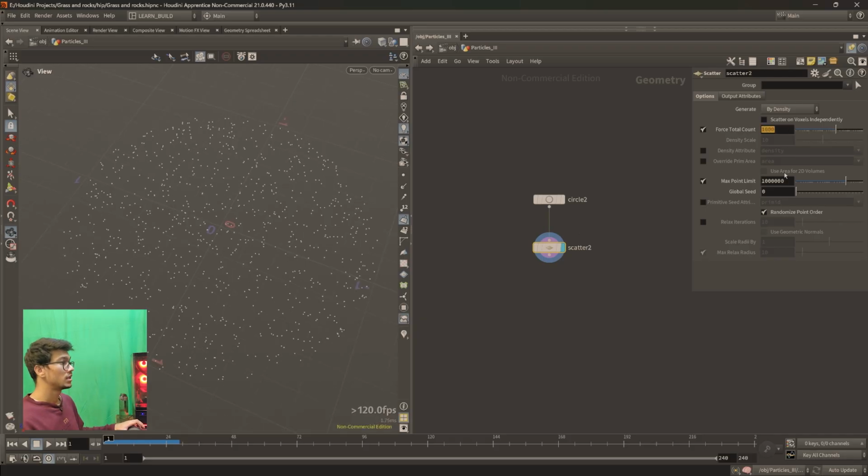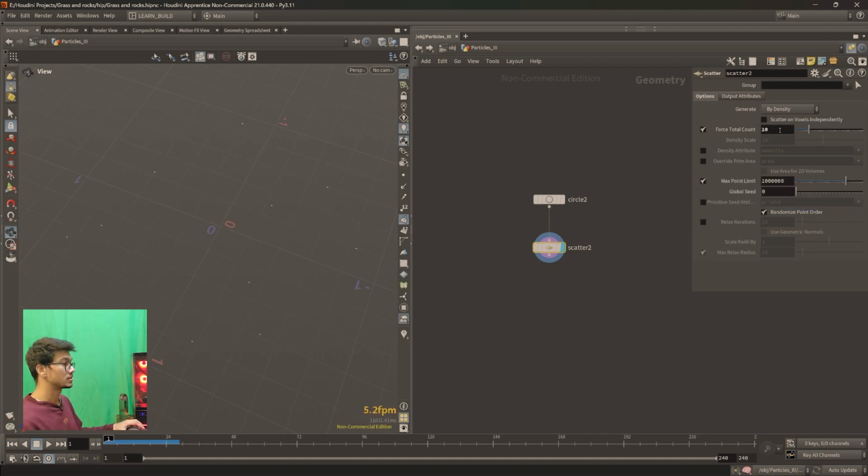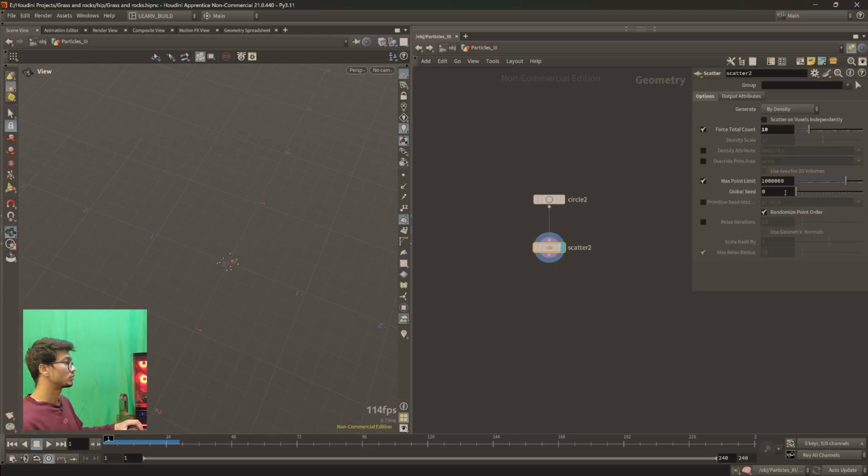I don't want this much particle count, so let's say 10 is enough, and I will show you why. You can decrease the radius, and here you have the global seed, right?